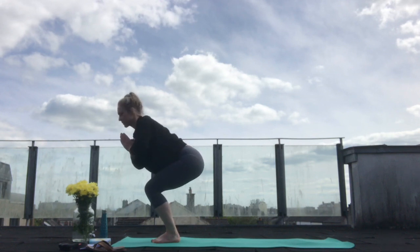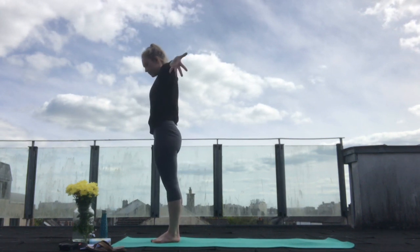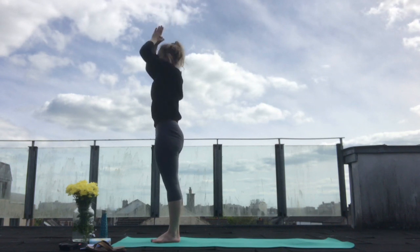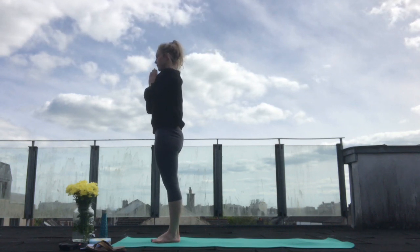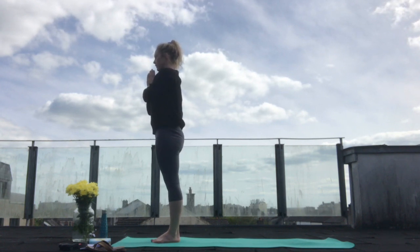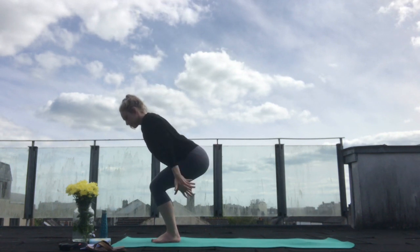Inhale to center. Exhale, mountain pose. Palms to either side in front of the heart. Namaste Tihi, equal on all sides pose. Reconnect to the breath. Inhale, chair pose. Hips back, arms reach high.